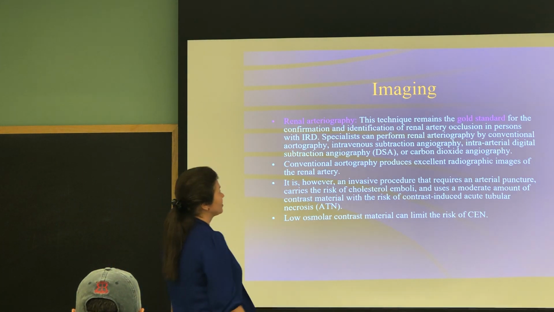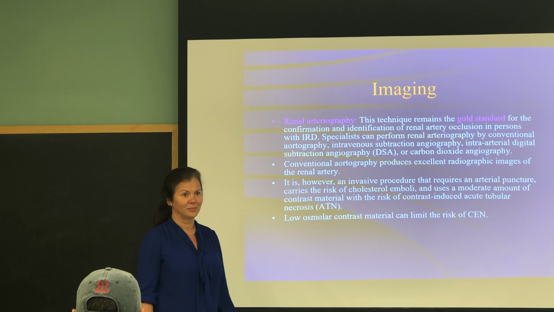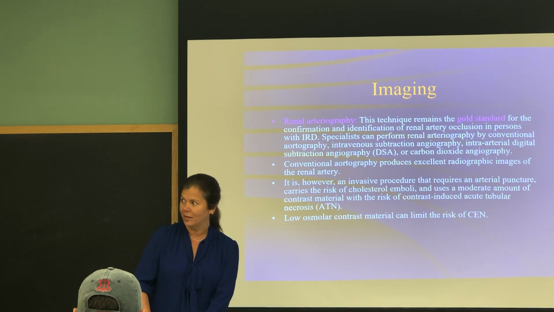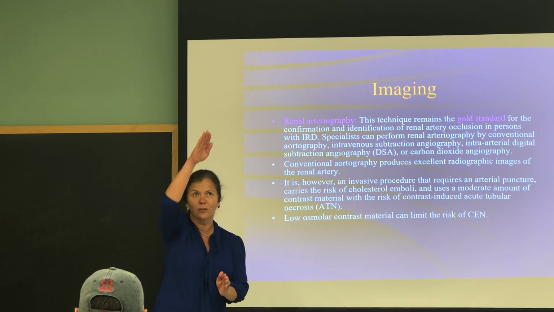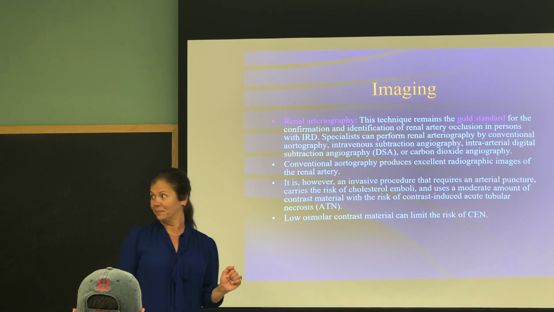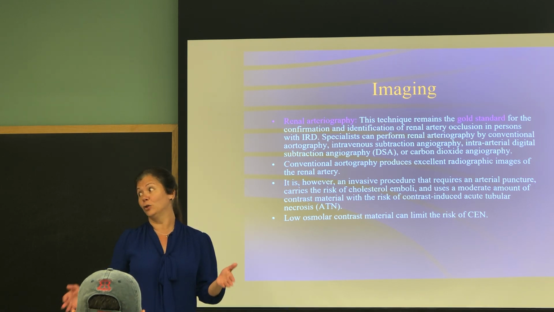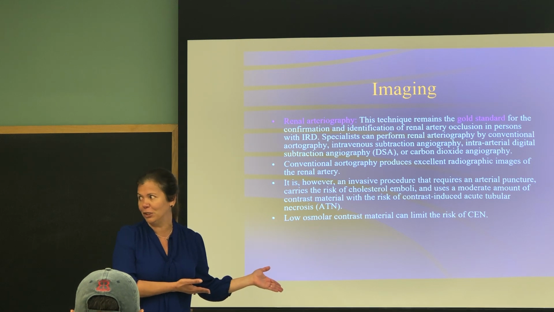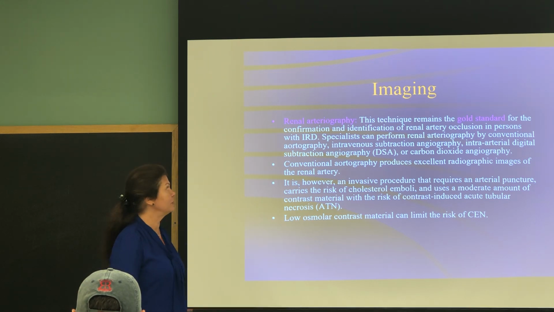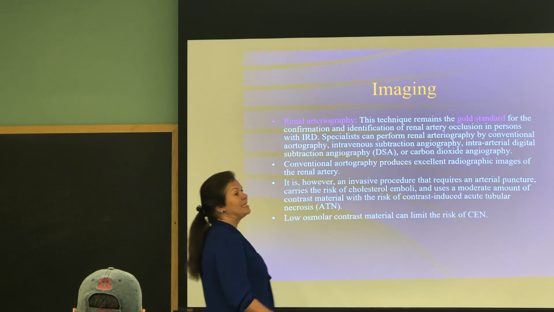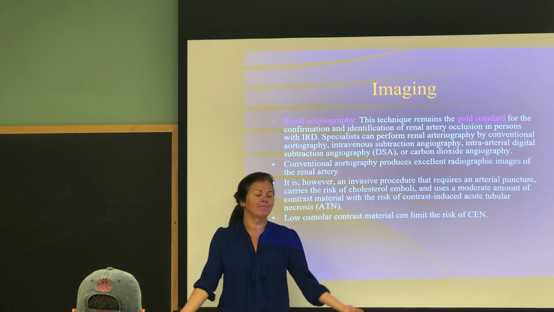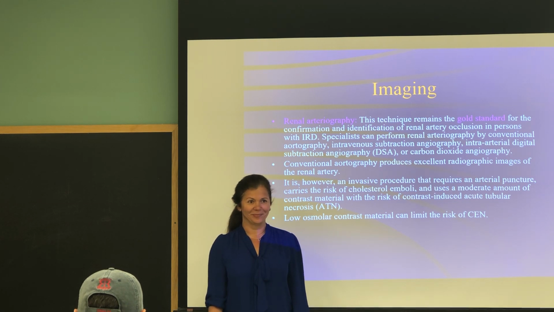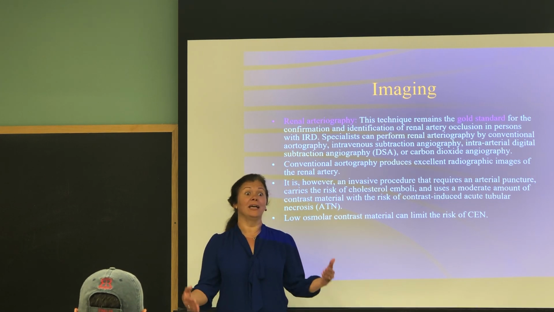So how is this one going to be the gold standard? It's actually going through the artery and putting contrast, so you can actually depict all the arteries. They really do it? Well, again, you don't see it as much because you're going to induce more contrast nephropathy. It is the best way, but unfortunately it's going to put the patient at more risk. Again, it's the gold standard.